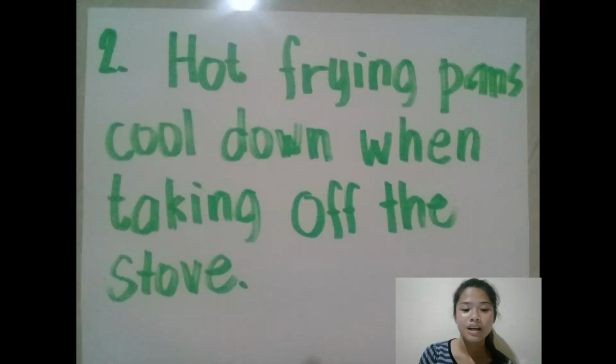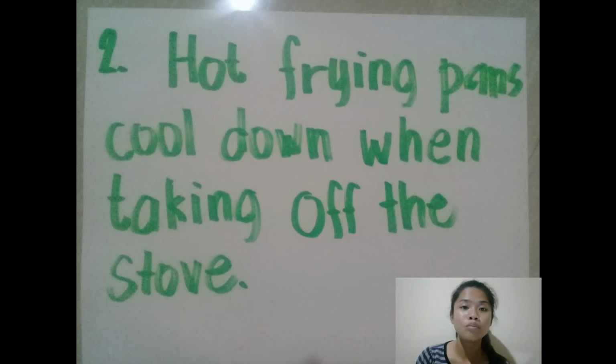Another example is hot frying pans cool down when taken off the stove. So what is the physics and what is the second law of that event? The iron atoms in a hot frying pan, so it is the system, in a room, so the room is the surroundings, are vibrating very rapidly, like fast dancing in place. Therefore, considering both the pan and the room, the motional energy in the hot pan is localized. Its motional energy will disperse if it can and is not hindered from spreading out.